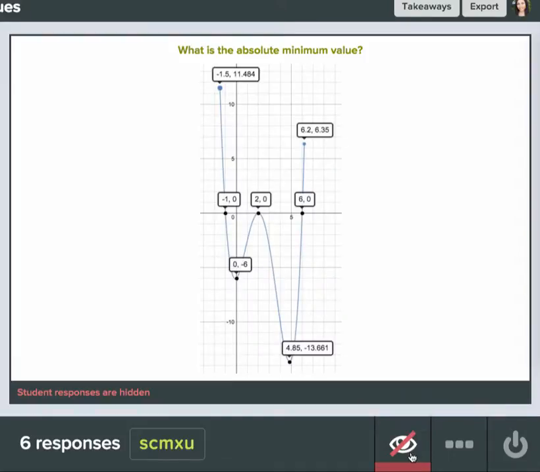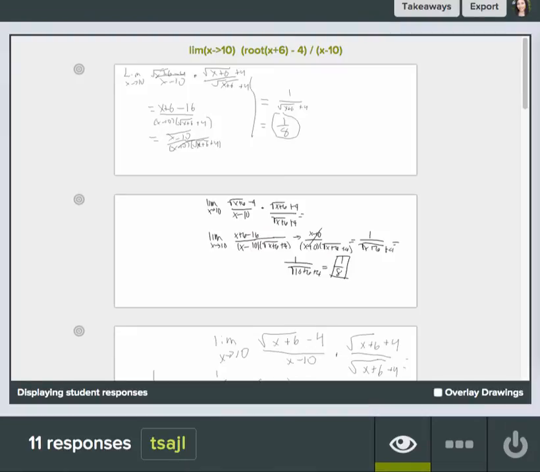From here, we took all of the graphical things we were learning, and on the board we were doing everything algebraically with the actual equation, finding the actual numbers algebraically, and then matching it up with all the graphical stuff. And this is just one more Pear Deck that I'm going to go into.